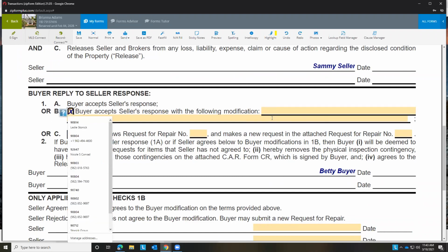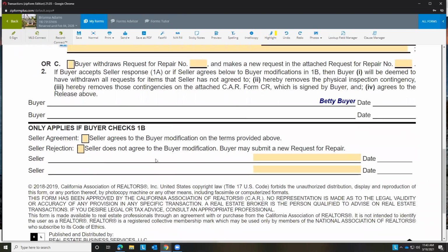If this was checked and there was a modification, the seller would then need to agree to the modification, or does not agree to the modification, and the buyer may submit a new request for repair.